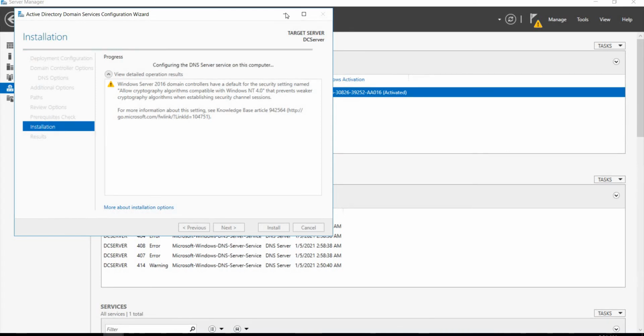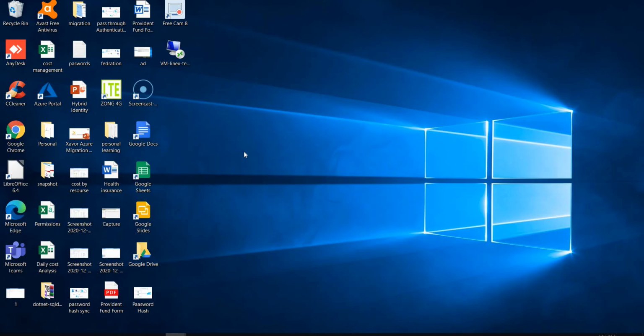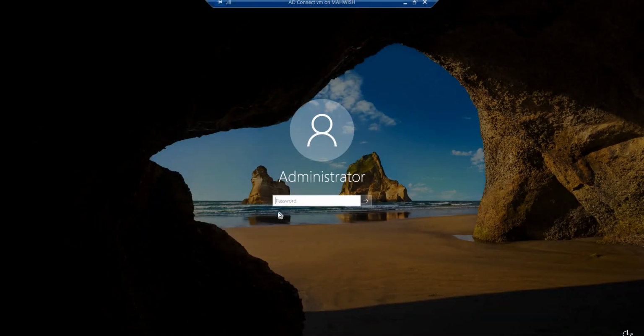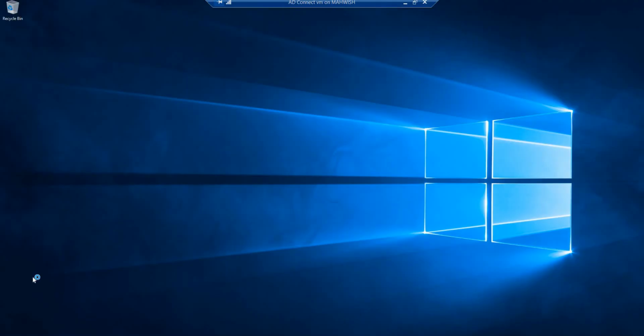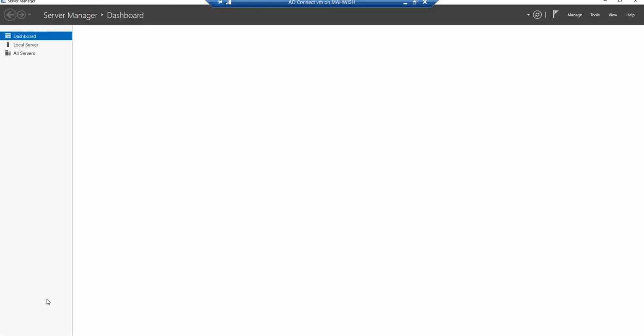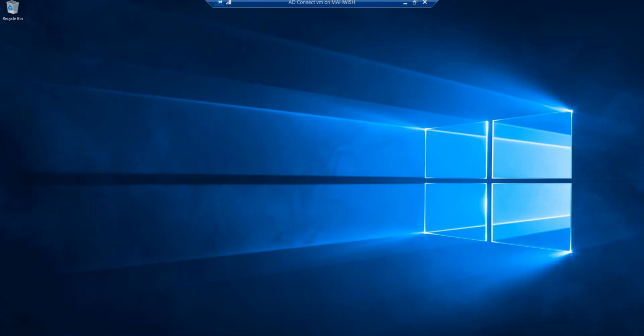Now, in this duration, I am going to install AD Connect on my AD Connect domain controller virtual machine. Here is my AD Connect virtual machine. I am going to install Azure AD Connect on it.